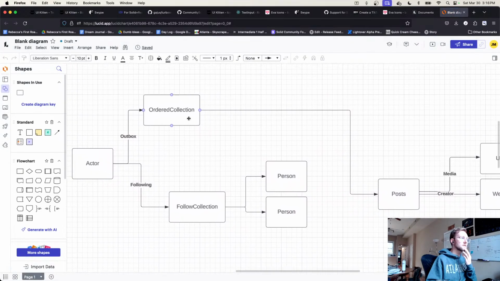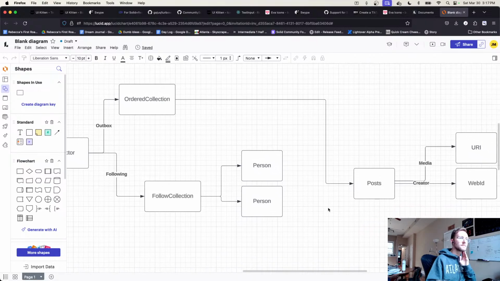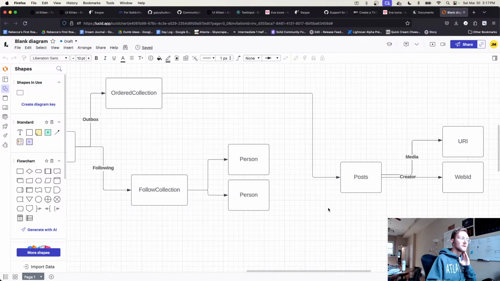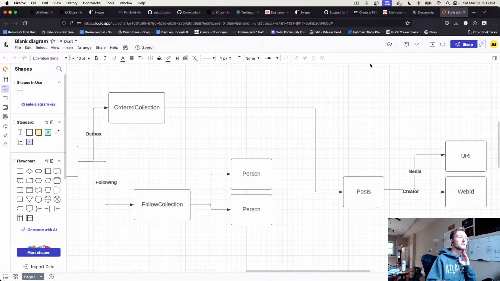Right, so it's an ordered collection of documents. Okay. Ordered collection of posts.